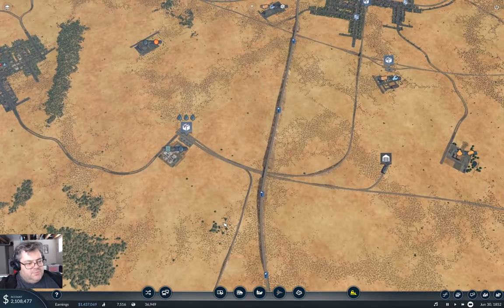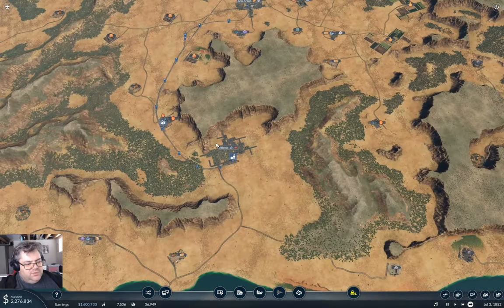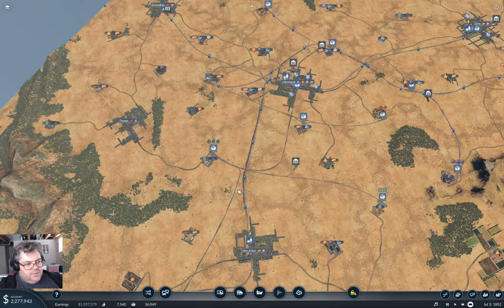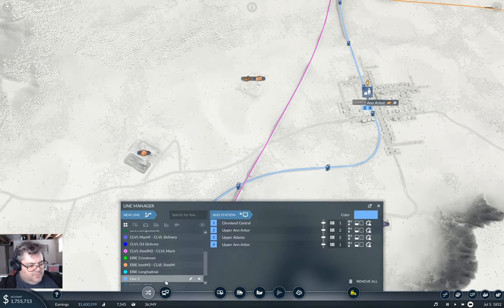Well, that is today's project. Passenger line from Cleveland down to Atlanta. I should maybe name the line. Yeah. So this is Atlanta to Ann Arbor Intercity.